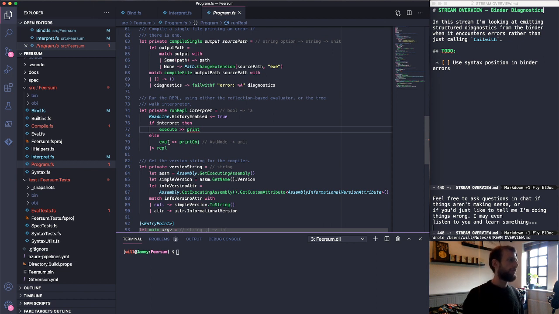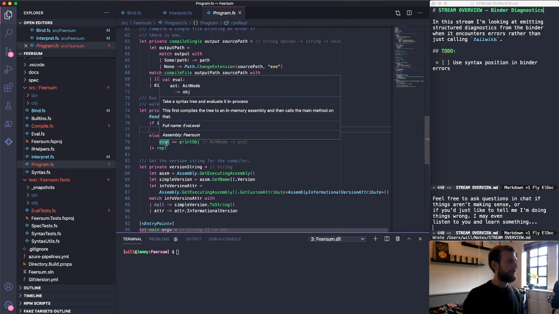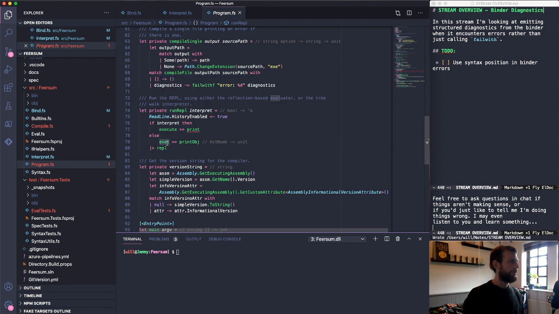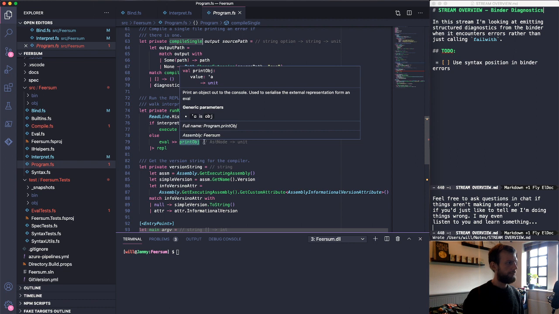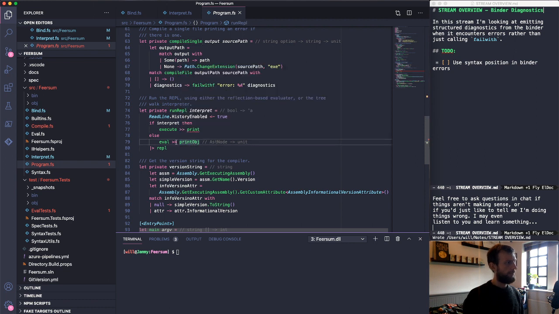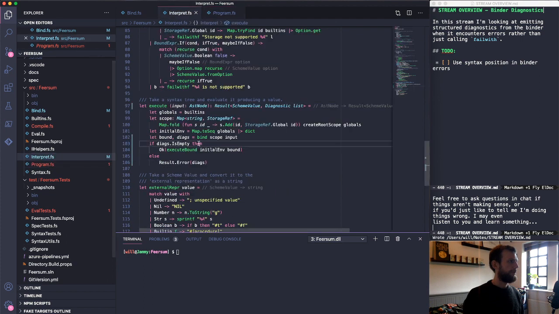we're going to end up doing the same thing to eval, I think, where eval will return a diagnostics list or return the object. So I'm going to wait to fix that until we've fixed the evaluator as well.